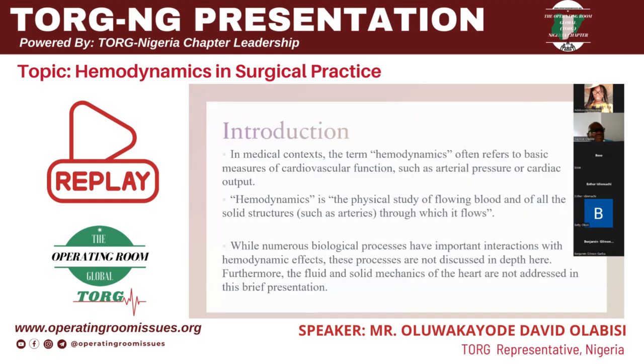Introduction. In medical context, hemodynamics is often referred to as the basic measure of cardiovascular functions, such as arterial pressure and cardiac output. Hemodynamics is the physical study of the flow of blood and all the solid structures, such as arteries, through which it flows. There are numerous biological process elements that interact together to sustain homeostasis.